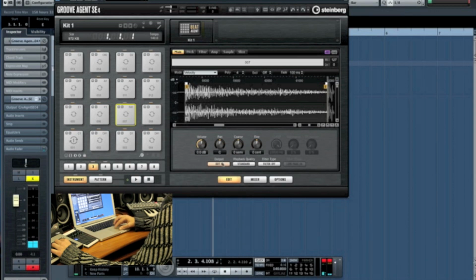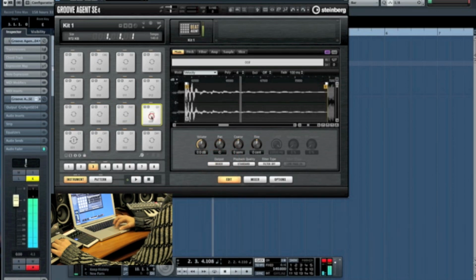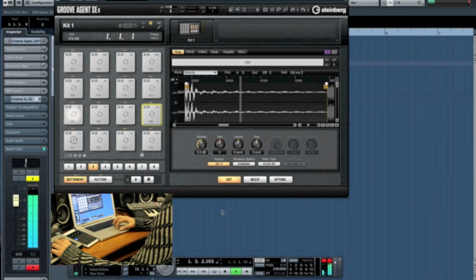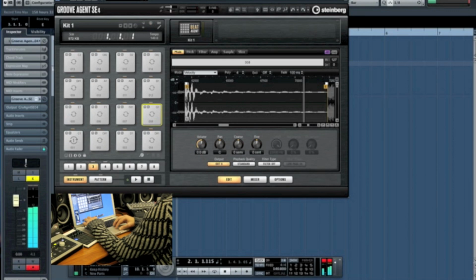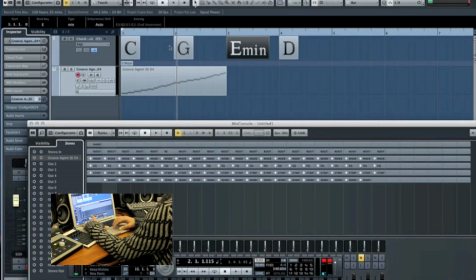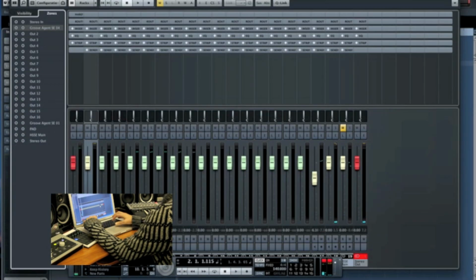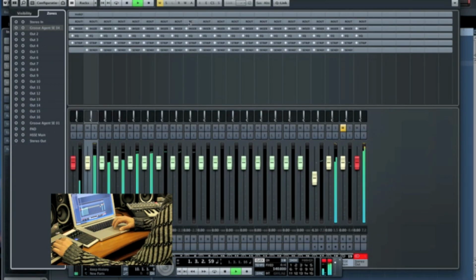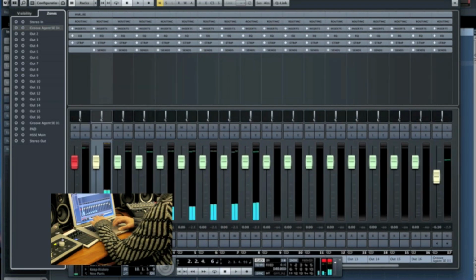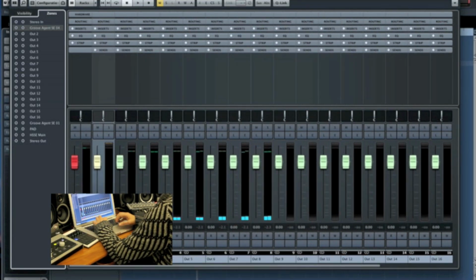So now that we've done this, let's just do 8 of them. Oops, it would help if I could count for a start. There we go. Up to 8. Okay, so if we hit play. Okay, so now let's go to our mixer, our mix console. There it is, and we should be able to see these all coming through their own individual outputs. There you go. So let's have a look at this. Let's just zoom in a little bit and take our transport out of the way.